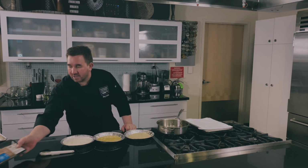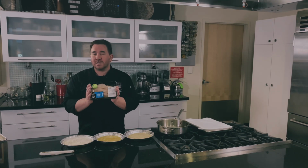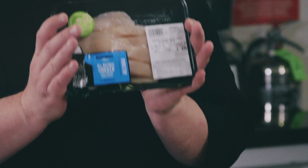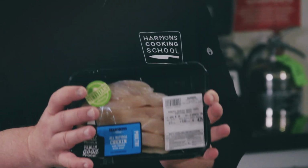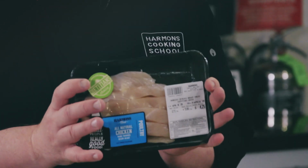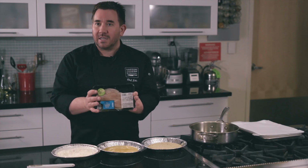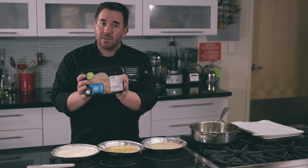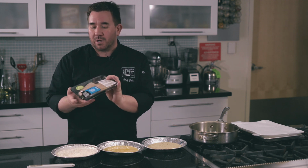So to start with today, we have our Harmons Dietitian's Choice chicken strips. The butchers downstairs can cut this for you. They're happy to do that. You can also just buy whole chicken breasts and have your parents cut it with you at home. It'd be a good way to learn that technique. But if you are in a rush, no worries. The butchers are happy to cut these chicken strips for us.